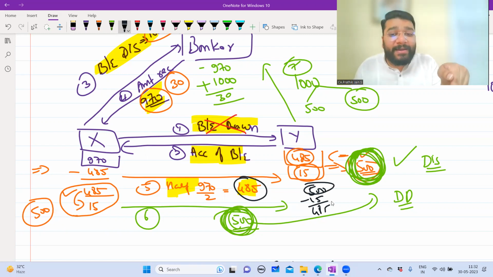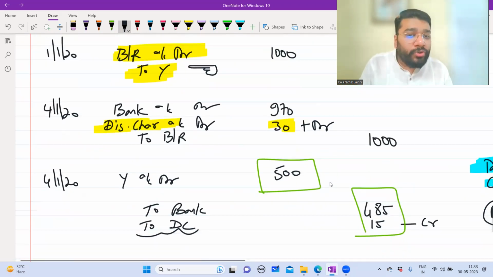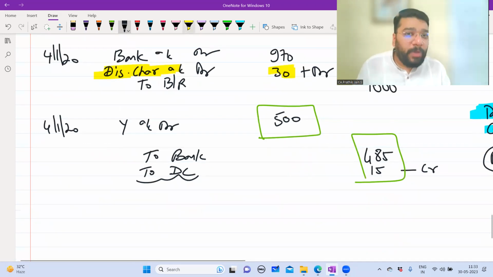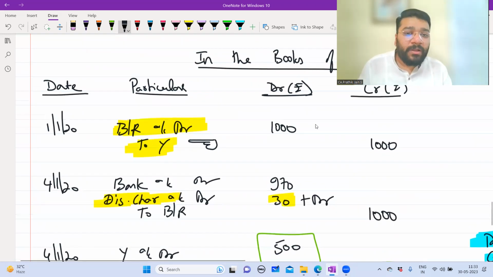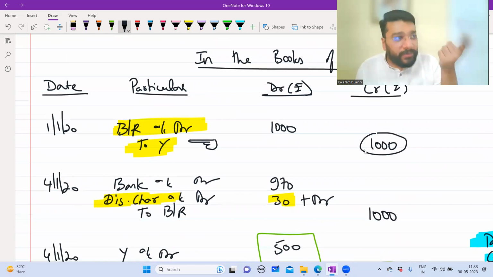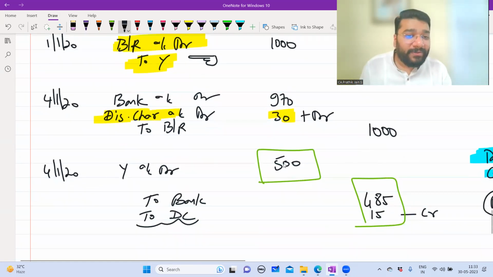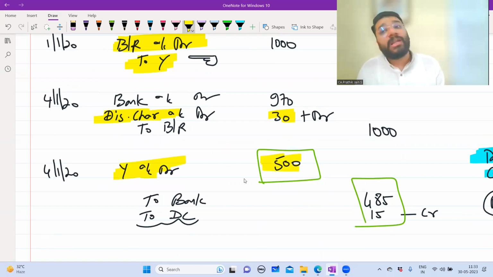To enjoy this 500, he is spending 15 rupees. That is why the net cash he's enjoying is 485. But ultimately 500 is the responsibility of Y, no? So Y's account is now closed to the extent of 500 rupees. So now please understand, Y credit 1000 means we are promising Y, I'll pay you 1000 rupees. Today itself, while discounting, how much did you pay? 500 is already paid. Now in future, how much do we have to pay to Y? If I pay the balance 500, it's more than sufficient.